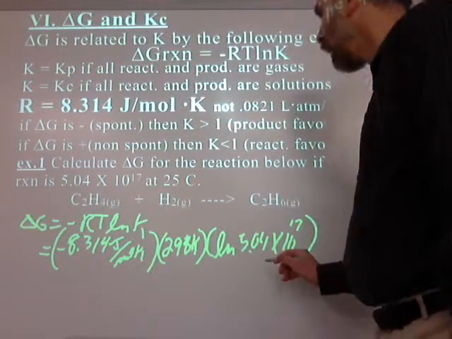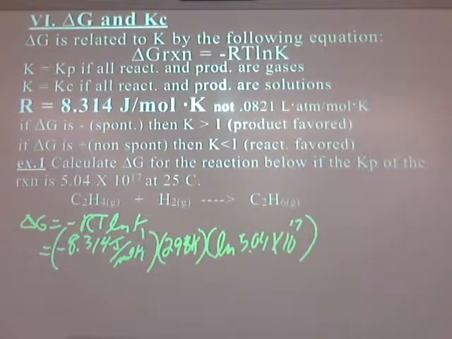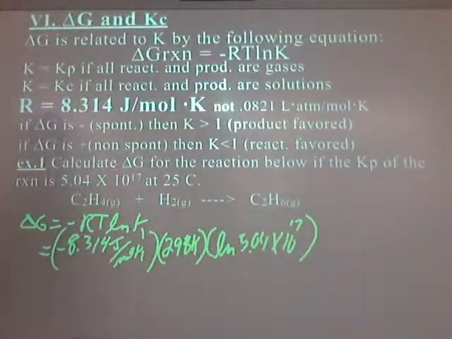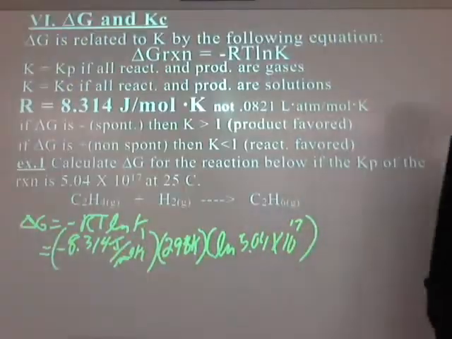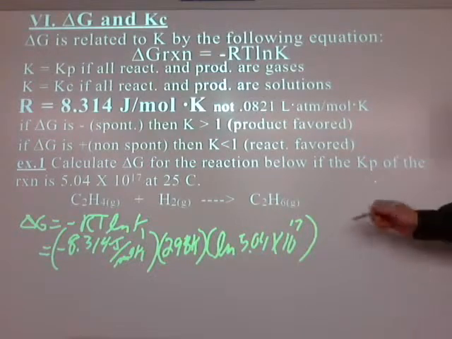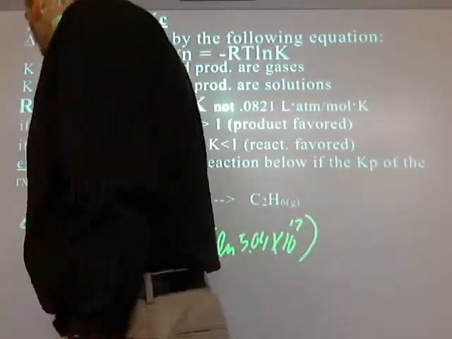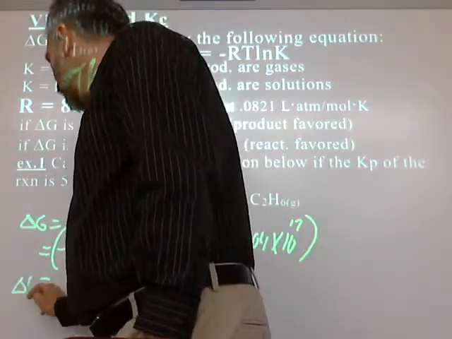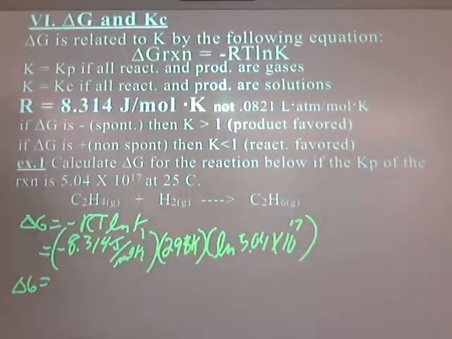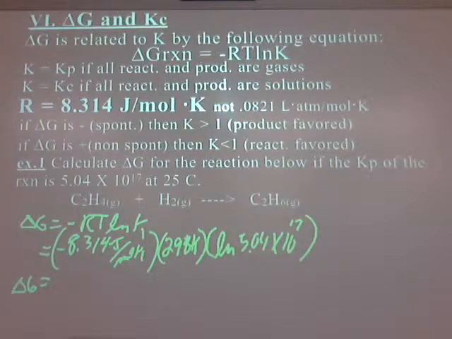Now, you need to get your calculator out, because we have not used natural log yet. I want to make sure you can do it on your calculators. It's just a simple button. It should say ln. Natural log is just e to the power, right? Instead of base 10, it's base e. So it's the same thing as a regular log, pretty much, except the base is different. See if you can plug that into your calculator and get an answer. There'll be one little thing you'll have to do different at the end, because that will give you delta G. But it'll give it to you in what units? Think about it.